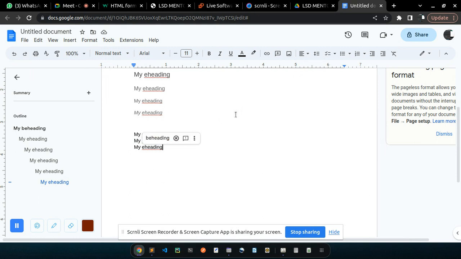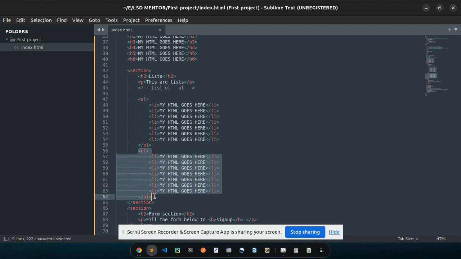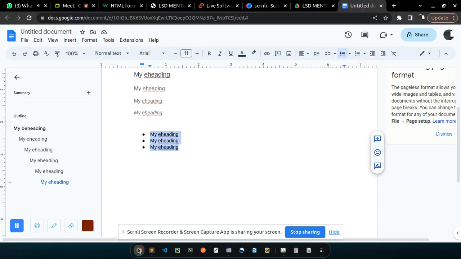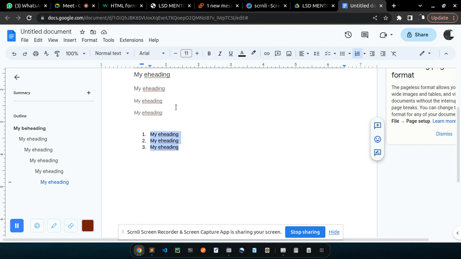So a quick recap on lists. If I highlight this text and click here, this is a bulleted list. This is an unordered list. This one is a ul, and inside it there are children which are li. After that, if I highlight this and do this, this will be a numbered list, or ordered list. That's what we have here, an ordered list. Then the p tags.